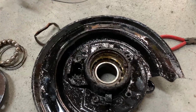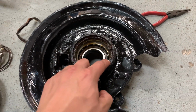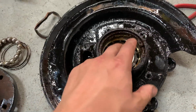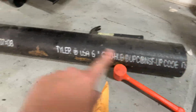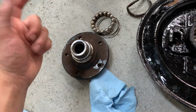Decided to replace the wheel bearings. There is no reason not to replace these. I mean, they have 200,000+ miles on them. You can see the whole inside of here is just nasty. Basically what I did is I tried smacking this out from the back, since I can't really fit this in a press, and I basically laid it in a big pipe so that it would fall down the hub, and then I basically just smacked it and broke the bearing.